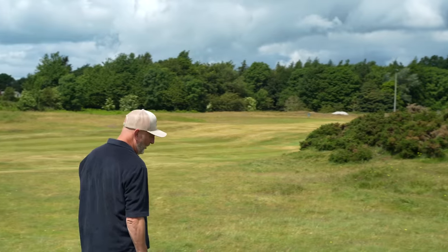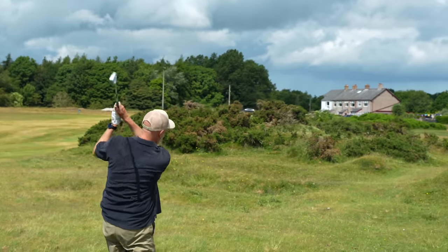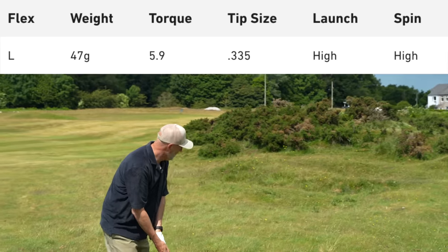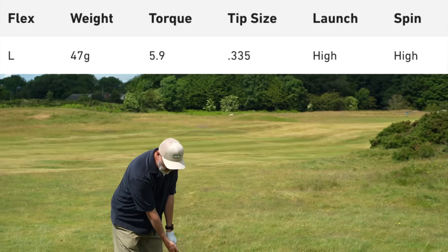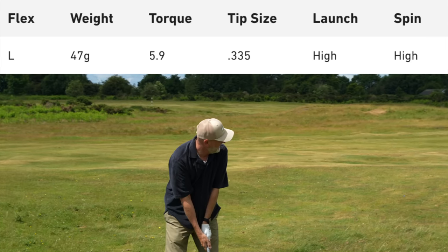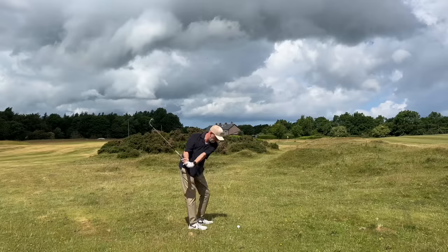Now, the clubs are all from TaylorMade. It's a full bag that we've managed to get our hands on. They all have graphite shafts. They all have incredibly light graphite shafts, 40 gram in the driver and 40 gram in this iron I'm about to play, which incidentally is a pitching wedge.